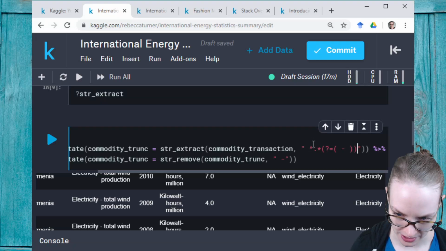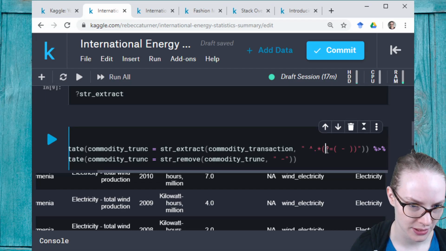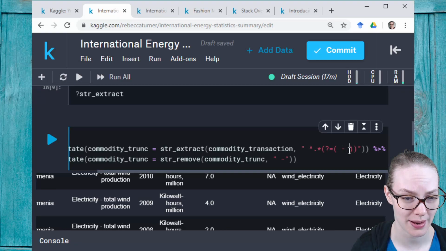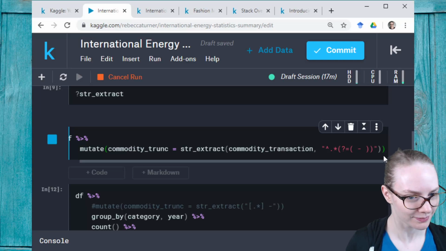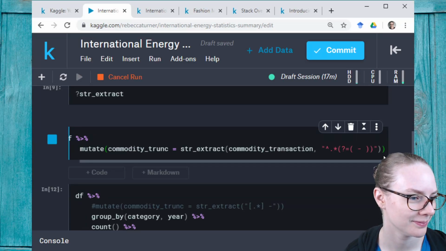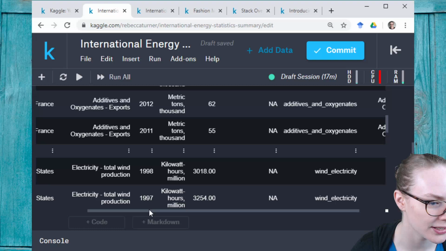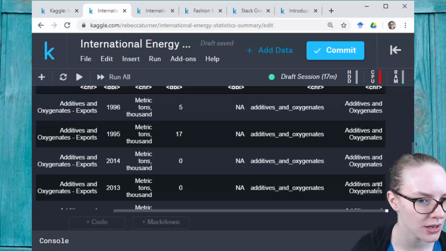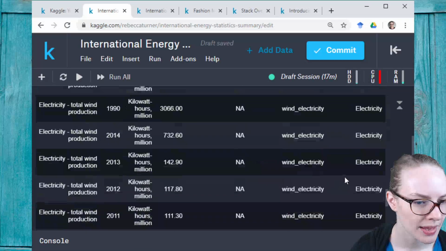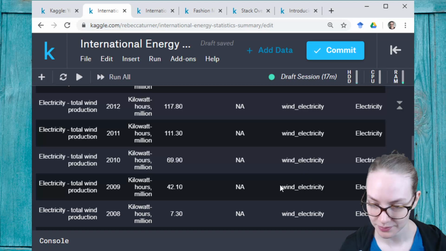Okay, so this pattern means from the start of the string, any character, any number of times, and then I think this is the look behind syntax, space hyphen space. We don't want to space the beginning. Let's see if this works. All right. And Musamil also says try look behind regular expressions. Yeah. All right. So this looks pretty good. And it looks like it is a little bit broader than the category provided by the data set.